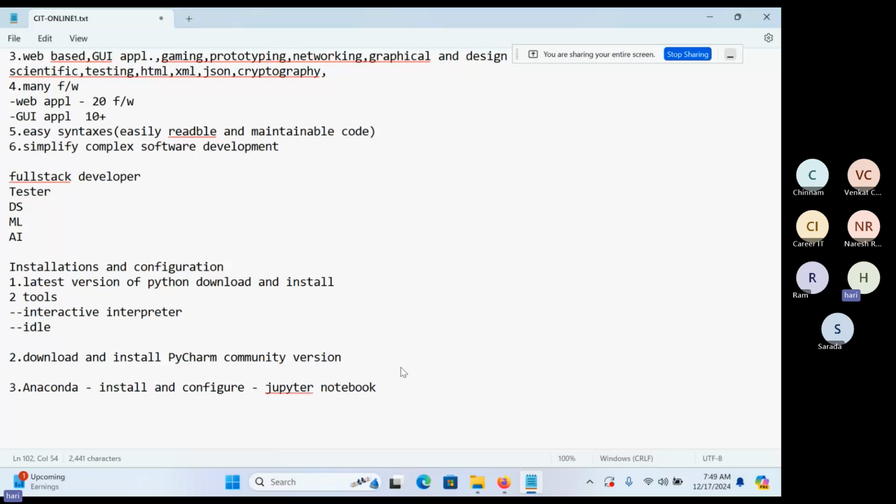Jupyter notebook. So this is also being used by some companies for development. So we will here go with PyCharm, and if you want, at some point we will see a couple of programs using this Jupyter notebook also. Okay, yeah. So these are the installations that we have to do, and you can try this.